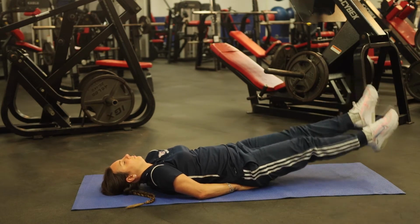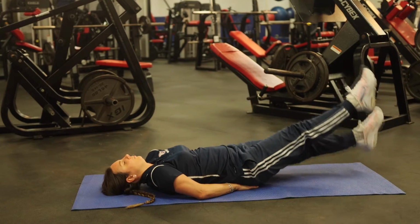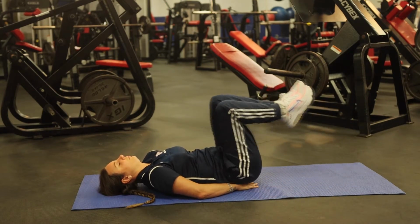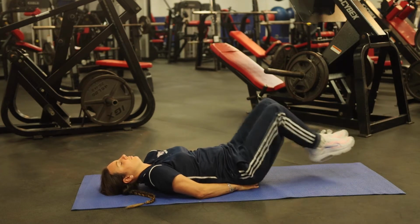We got one more set of all 3 exercises, then we'll be going into a rest. Once we finish our 20 seconds of flutter kick, we'll go right back into knee crunches. Once we're back into our knee crunches, we're going to do 30 more seconds. Just relax here and push through. Make sure we're breathing.